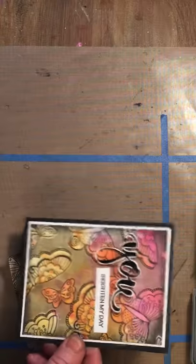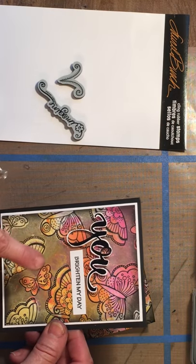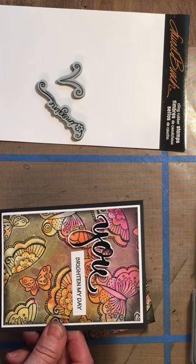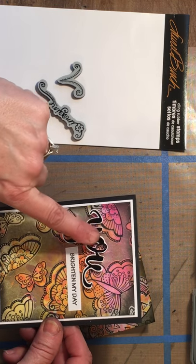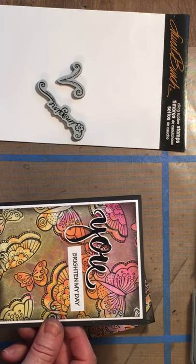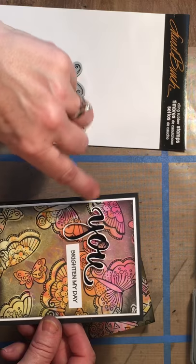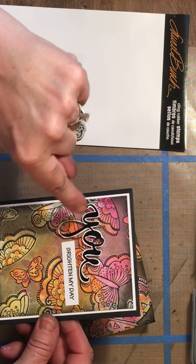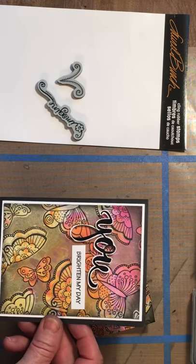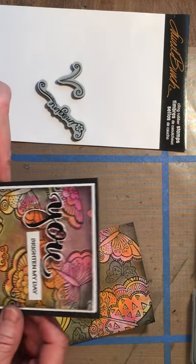Now, the thing about this is I wish that these big word sets had come with dies for the big words. I didn't check Stampendous website to see if they actually make the dies, but I just didn't get the dies. So the first thing I did for this, I stamped and embossed it with black, and then I thought, oh, I'll use my new Scan and Cut and go around it. And I did do that, but I don't know why the black embossed image didn't scan very well in my Scan and Cut. It actually only cut out two of the centers. So I ended up fussy cutting this, which was kind of a pain and a little bit annoying because I bought the Scan and Cut for the purpose of doing this kind of thing. So anyway, there's that.